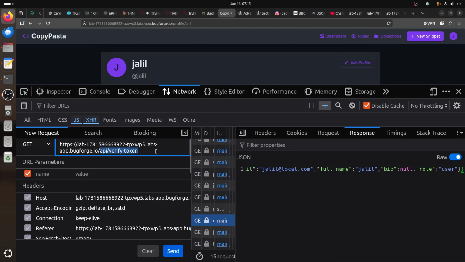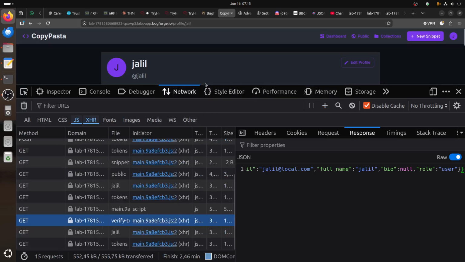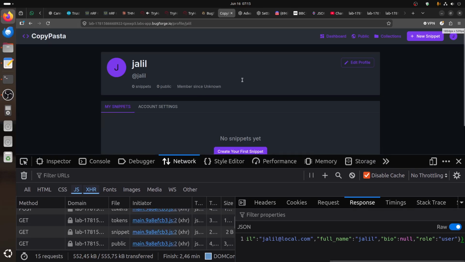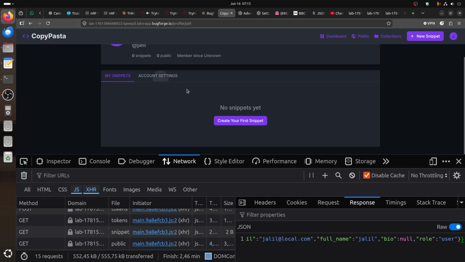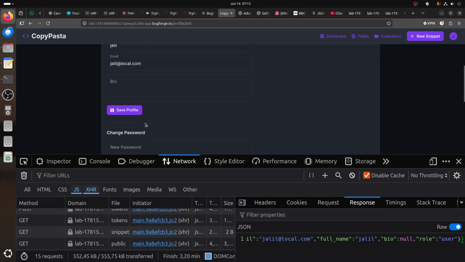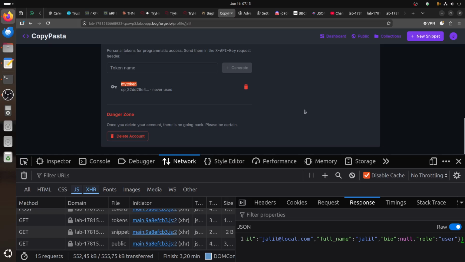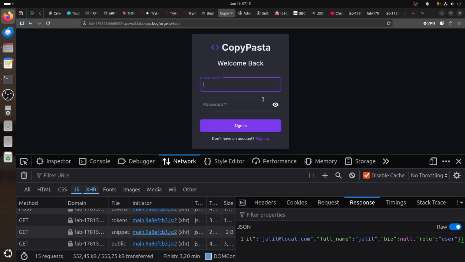Let's log out and get the second user for now, because we created our token for the first user, and we called it my token. Let's log out and log in as user number 2.